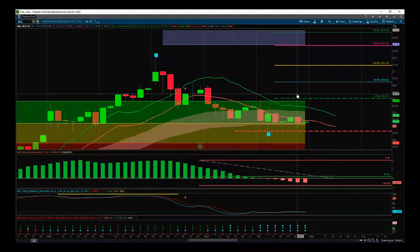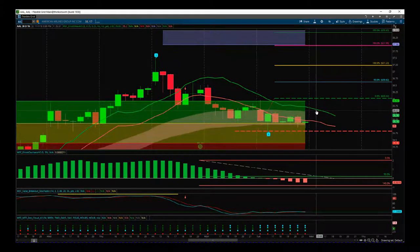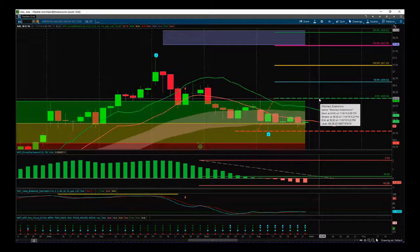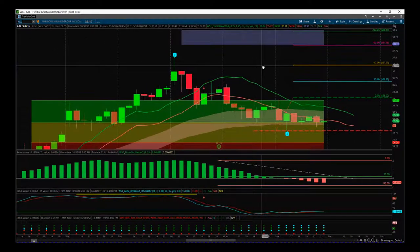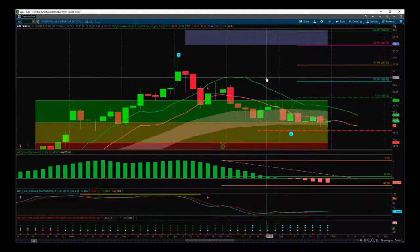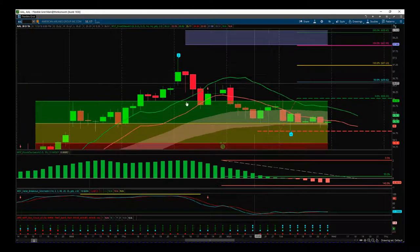That gives us a risk-to-reward of one to two to the top end of our target zone at 38.43. Great risk/reward, sensible entry strategy above the high of yesterday and above the whole 36-dollar mark. This support seems to be holding pretty well with good bullish movement away from there today. Through 36 dollars will give us a great potential fifth wave long up into our target zone. That's it for today — a very simple setup from our stock scanner membership at TradeTheFifth.com, using our thinkorswim Elliott Wave indicator suite. Have a great trading day — see you all tomorrow.